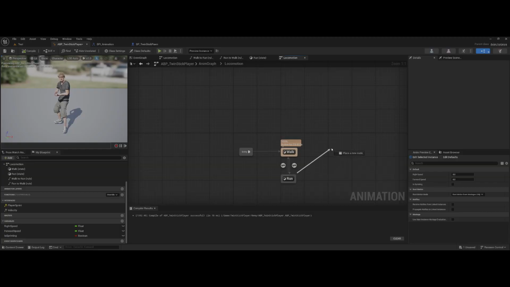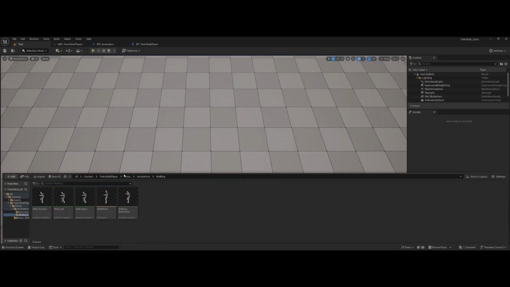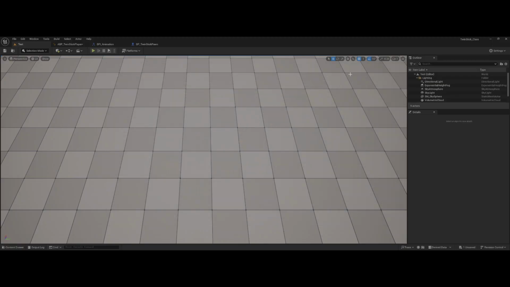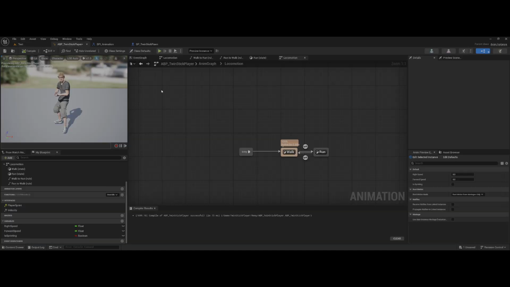Let us also set up a death animation. So I have the dying animation out here. We downloaded this dying animation, where a player just falls over. Let's add this to our graph. Right now, we're not going to have any logic that's going to drive the dying. I'm just going to make a button press do it. And later on, we can add some logic that actually, when our enemies touch our player, the player dies.